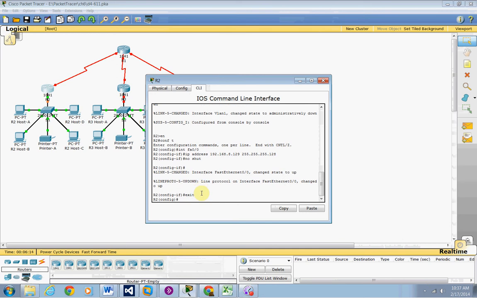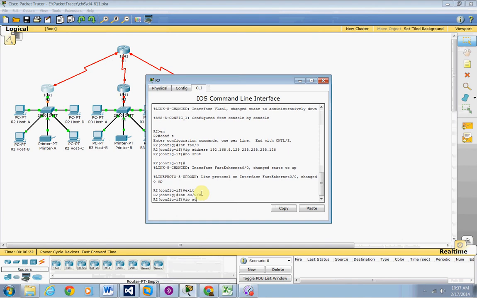Exit. Interface serial 0/0/0. IP address 192.168.8.2, 255.255.255.128.